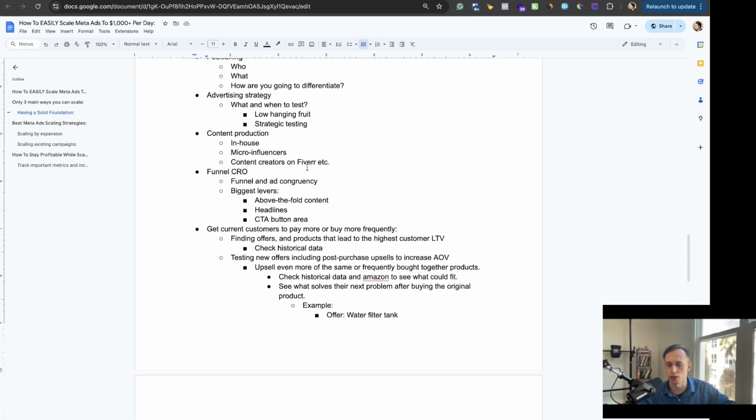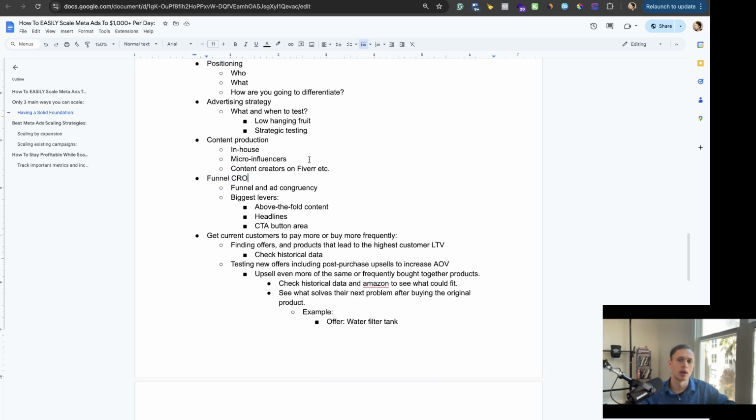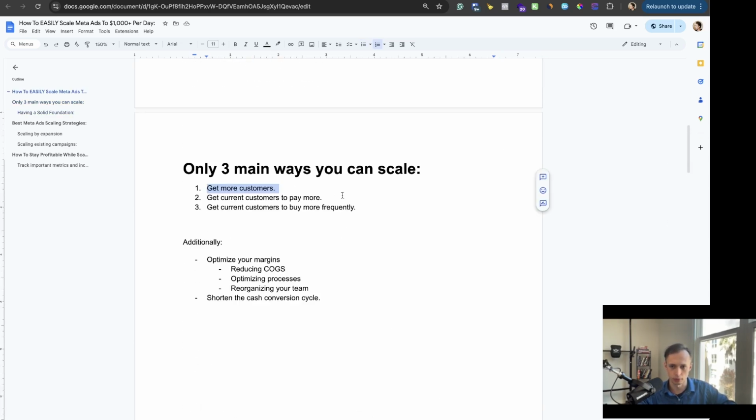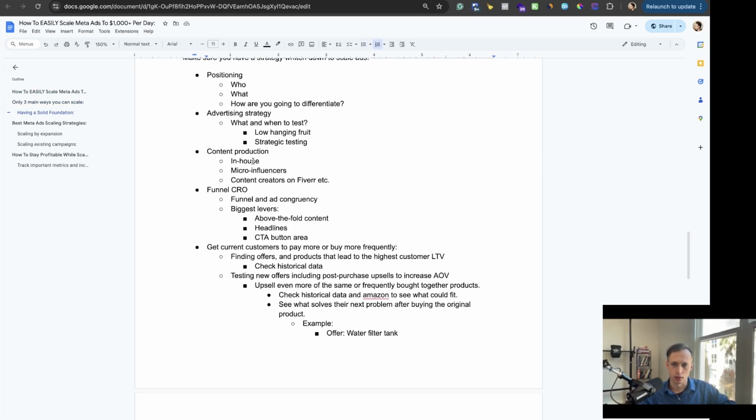Conversion rate optimization, very, very important. You want to do some conversion rate optimization because that's contributing to getting more customers, right? And also getting your customers to pay more. So very important to do that. You want to make sure your ads and funnel are congruent. So maybe that means when you launch a different campaign, you have a different landing page for each campaign, right? It really speaks to that audience. It really speaks to their pain points. It communicates the message you want to communicate in the best way.